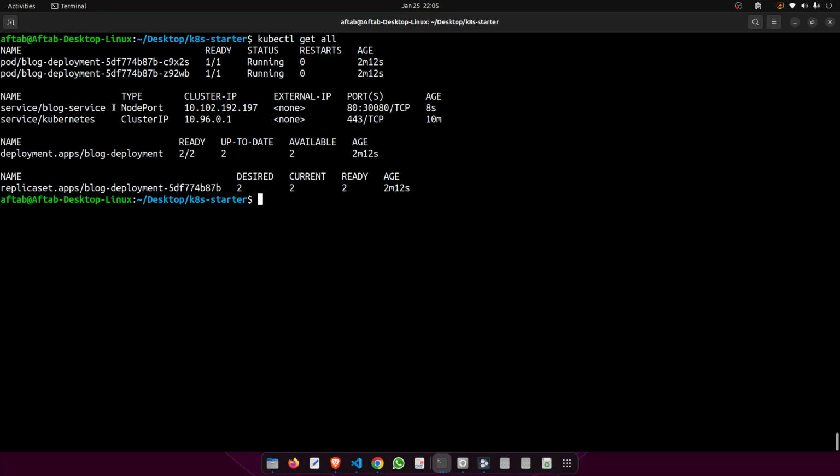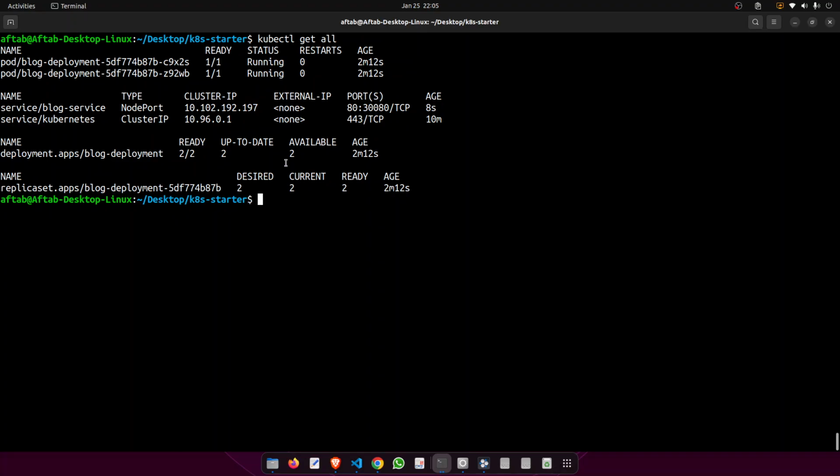So this is our deployment with two pods, our service is up, and our application is running on port 80 and is exposed on 30080. And also this is our replica set.